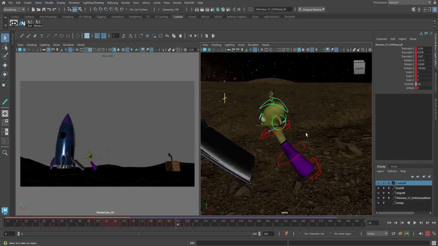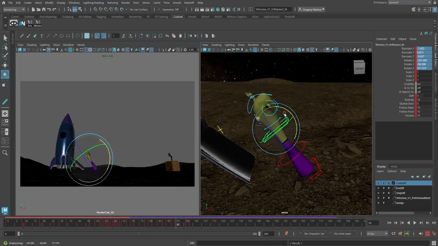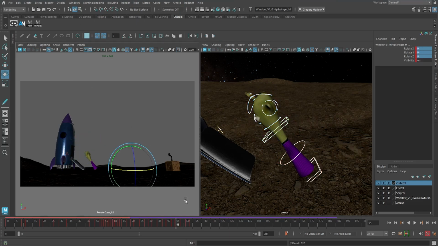Actually, let's do this. I'm going to select the head control and the neck control and zero those out to see where it should be. So stretch it even more. There we go. So what's that look like?